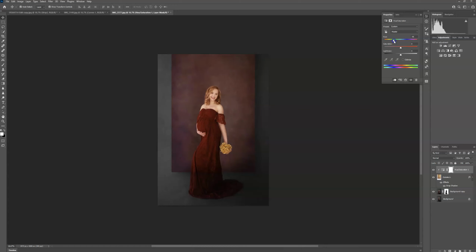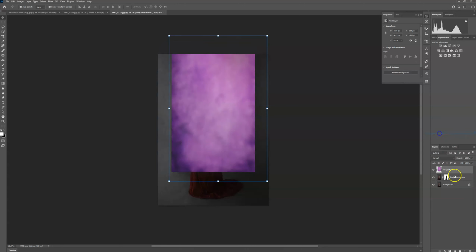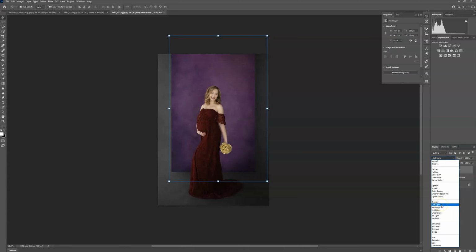If you wanted it like a purple, okay, and then we would have to merge these two layers together. You'll have to change your blending mode back. I don't really, that's too vibrant for me, but that's just how you would change the color if you wanted to.